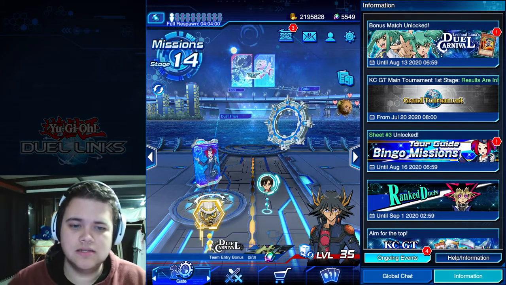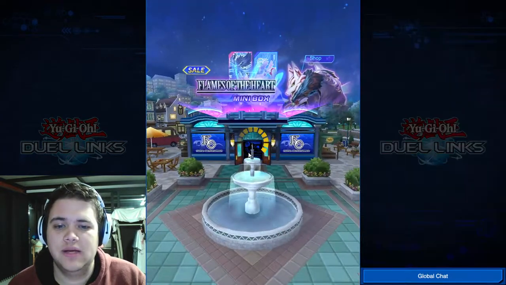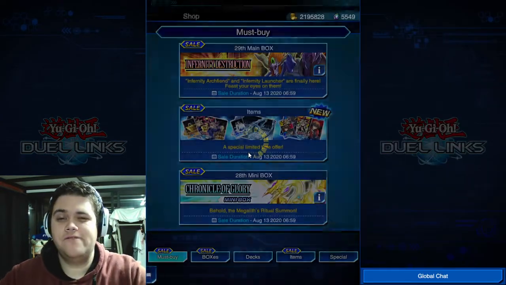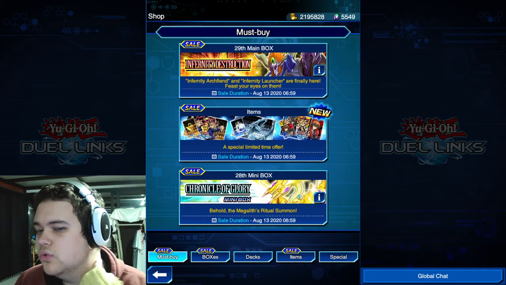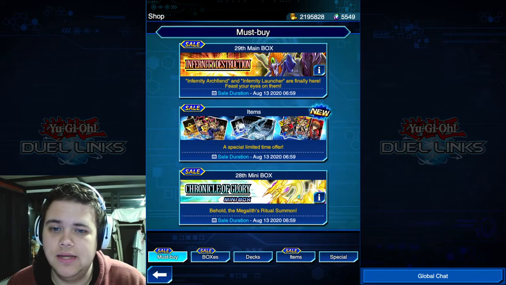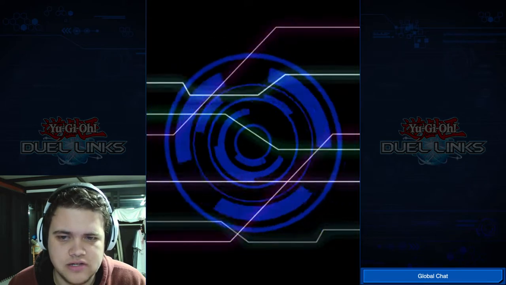Good day, guys! Today, I'm gonna be opening another bunch of packs. I have 5,500 gems from grinding and from all my lovely new events. And I'm gonna be taking them into drawing packs from Fortress of Gears.